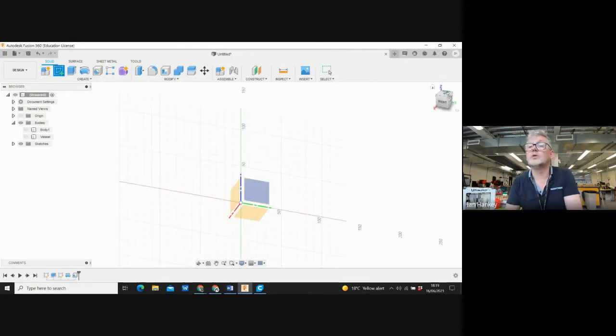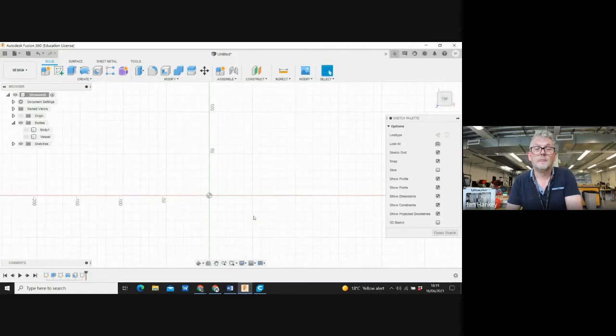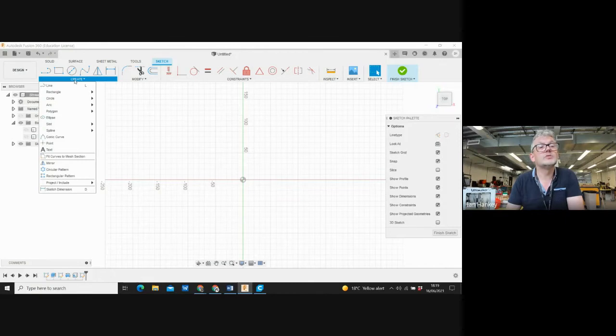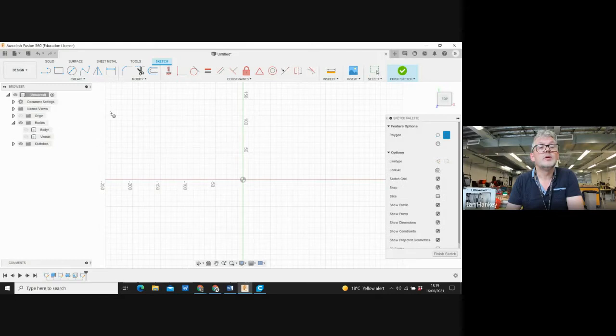I'm going to go to the bottom down here, and I'm just going to draw a shape. Let's see, if I go to Create now, I can go to a polygon, make it a bit more interesting. Hit polygon there. I'm going to go to the center there, and as I go out, I can see there's 6 sides there. Doesn't really matter how many sides. 80 is absolutely fine, so I can hit tab and go to the sides, and I can make it 7, or I can make it 8.